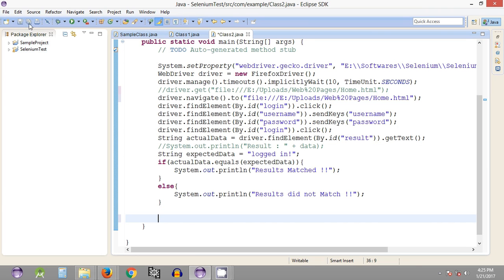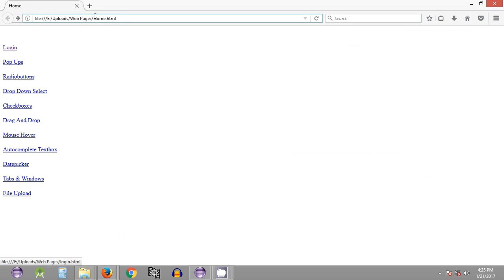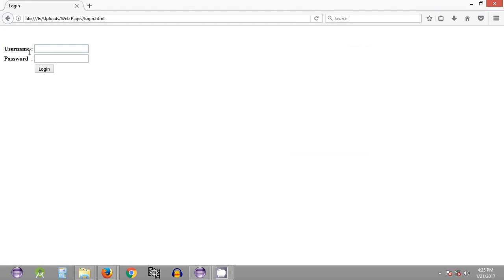As you can see, I have started the execution, and again it has opened the URL successfully. We have used the navigate method in this case, and it has clicked on login, and logged into this particular page.